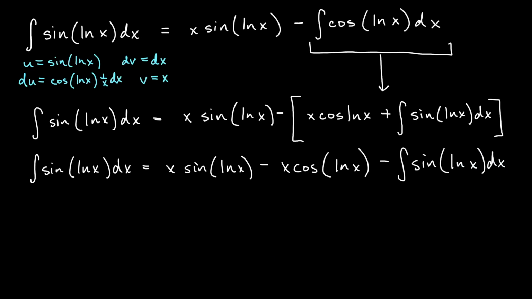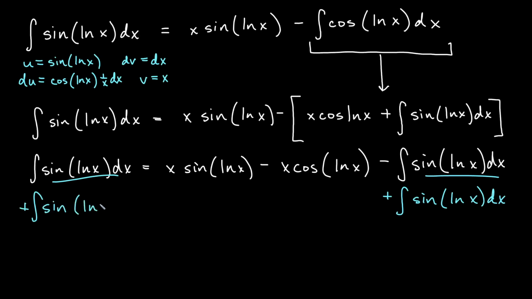So we do a similar thing that we've done in our previous videos. We simply combine like terms. We have this thing over here, and it's the same as that, so it's a repeating integral. We'll combine like terms by adding this one over to the other side. So we'll do the same thing over here, and we'll add an integral of sine of ln x dx. This obviously will become 0 over here on the right side. This part on the left, I have one of the integrals plus another integral. 1 cat plus another cat is 2 cats.